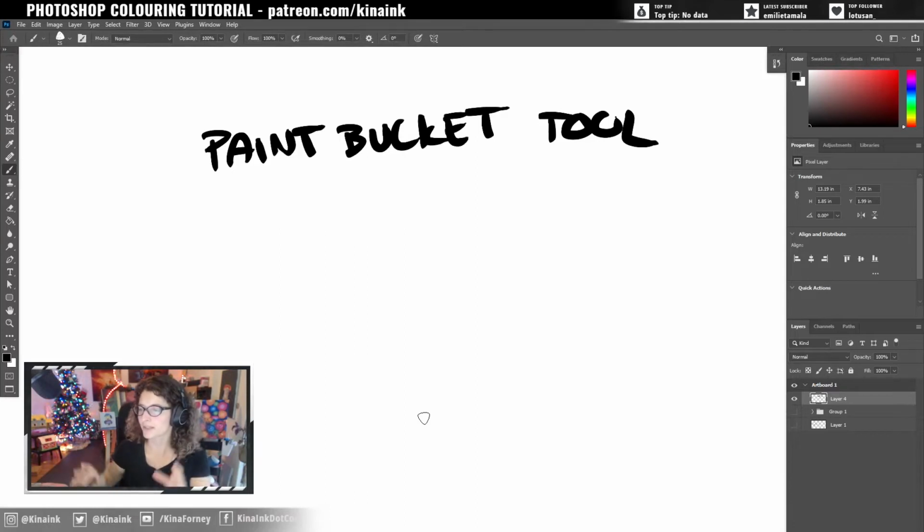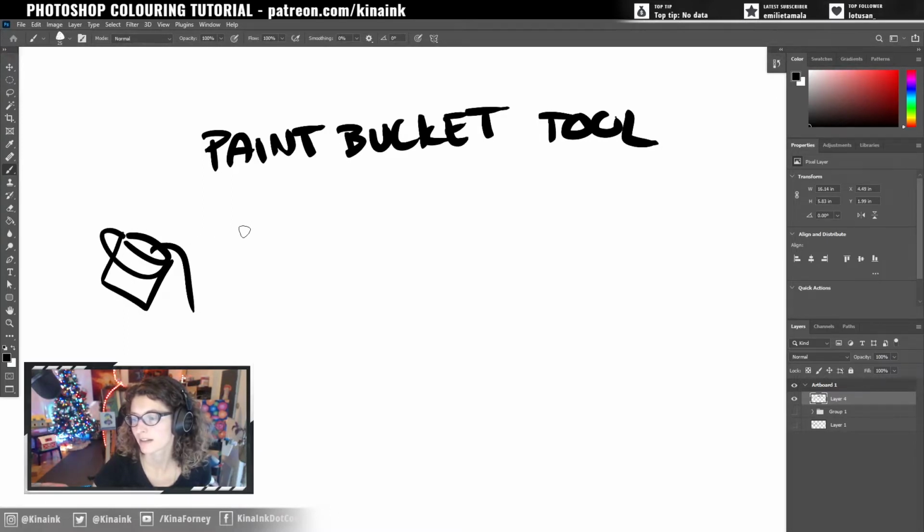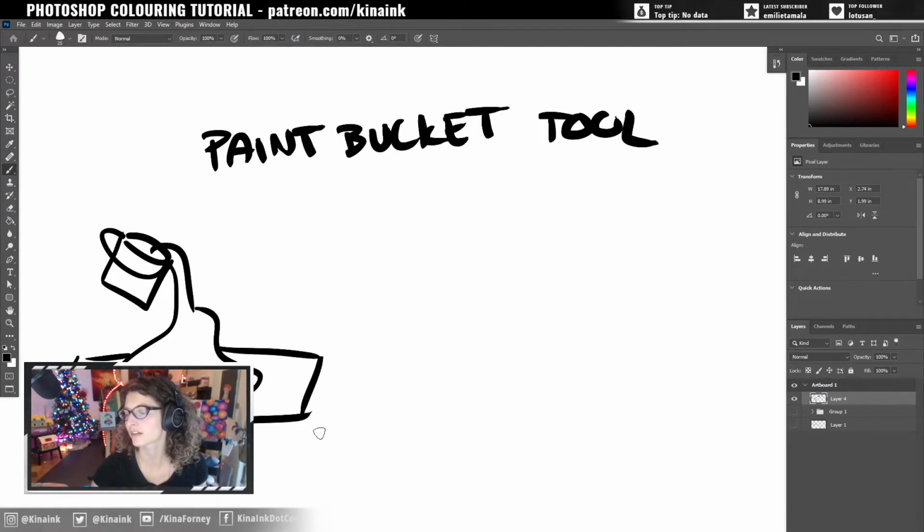Theoretically, the Paint Bucket tool, it is as if you are physically carrying a paint bucket and you are dumping it onto a sheet of paper or something, okay, or canvas, say. By default, let's just say this is my bucket, it's going to just fill the entire thing, okay?